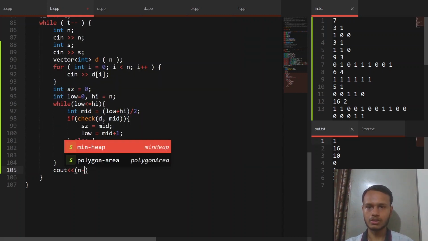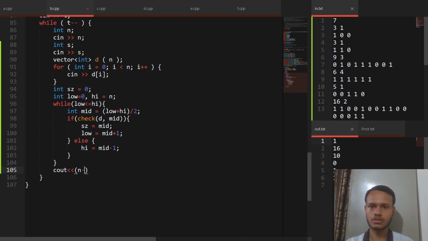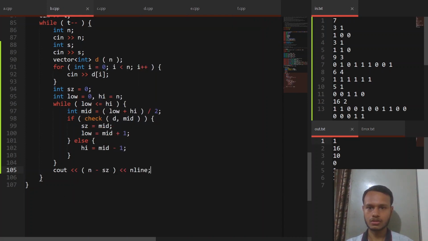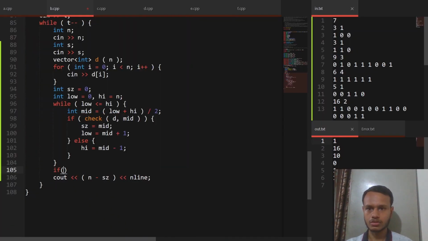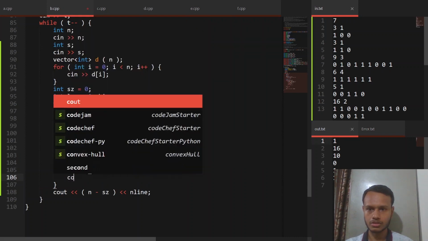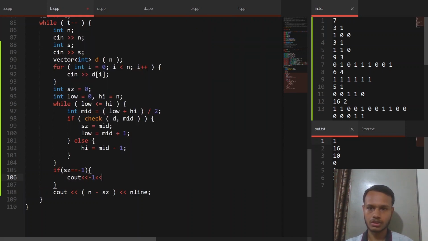At the end, print out n minus z, right? And also minus 1. So if z is minus 1, then just cout minus 1.